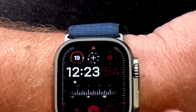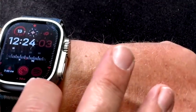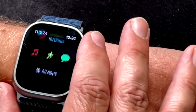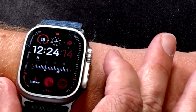So it's a titanium casing. So very robust. I haven't managed to scratch, mark, dent it in any way. It protects the edges of the screen. It also protects this nice big scroll wheel. So we can go down to our widget stack there with that. And that's all very easy to do, whether you're underwater, whether you've got gloves on, no matter what the circumstances. This is a very easy watch to control. And the main button is protected with that titanium casing as well.